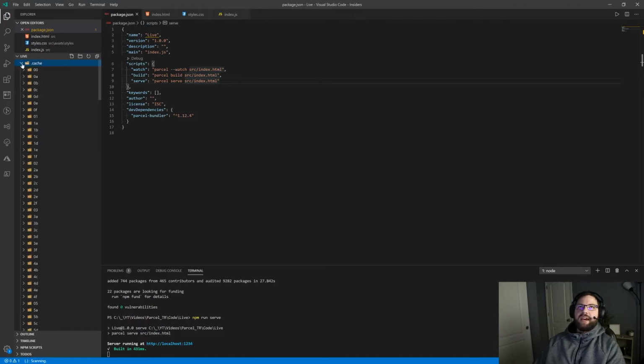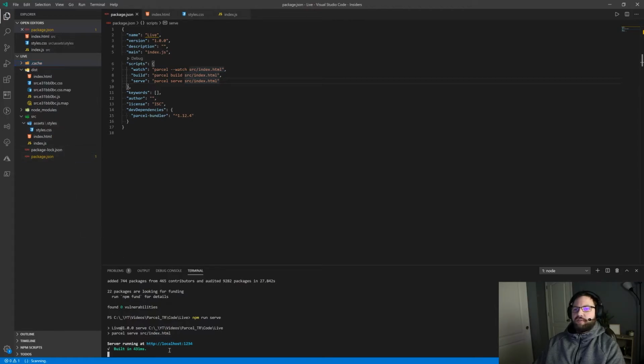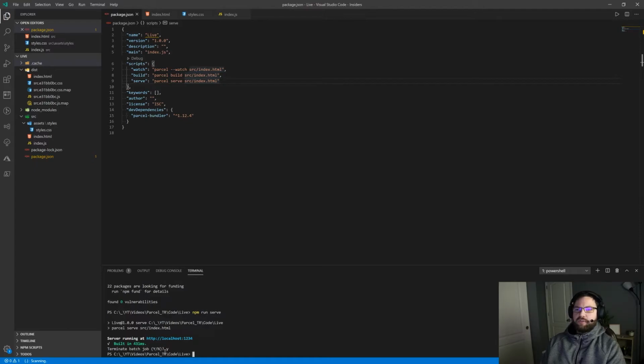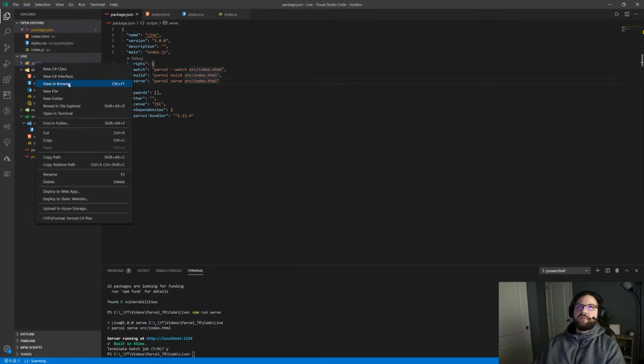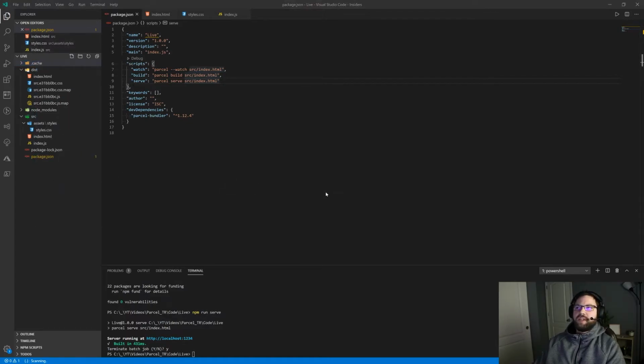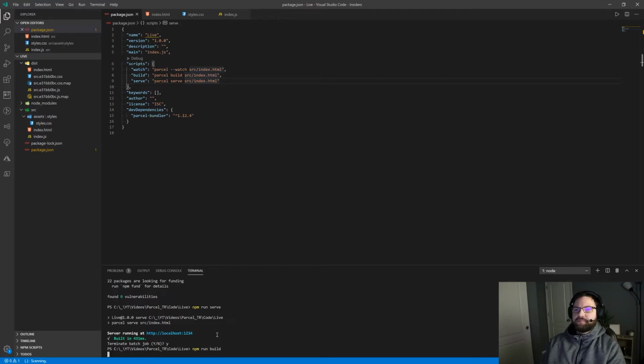And then the serve script here in the package.json serves everything that's in the dist folder here. And then the cache folder here is just a folder that Parcel adds to make building your project a bit faster. So if we go through, we can see, we'll delete the cache folder, just to show an example of the difference, because Parcel is actually pretty fast with the way it caches everything. So we're going to go ahead and do an npm run build.